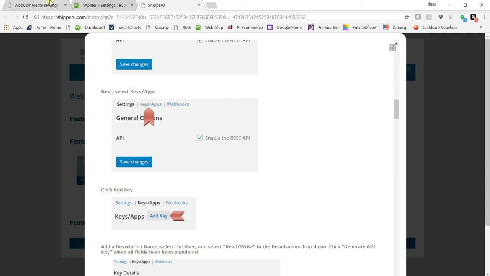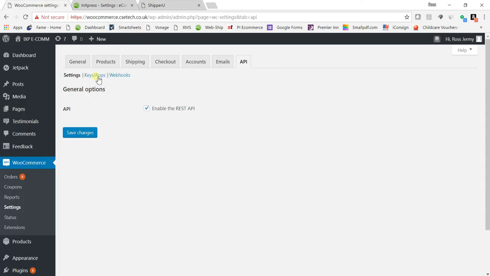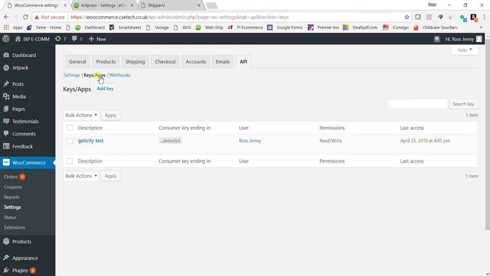Now this is where we're going to generate our key, which is going to allow us the access to Webship. Imagine that WooCommerce is your left hand, Webship is your right hand, and you're giving them both a piece of information that enables them to do a handshake and say, yeah, I'm happy to let WooCommerce supply data to Webship and vice versa. That's all it is. That is all we're talking about.